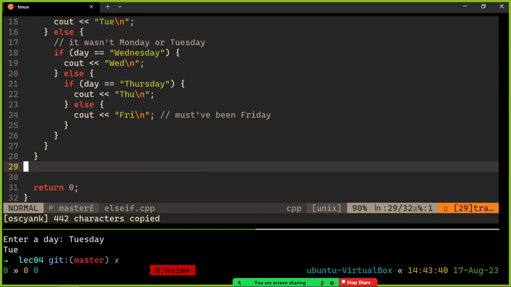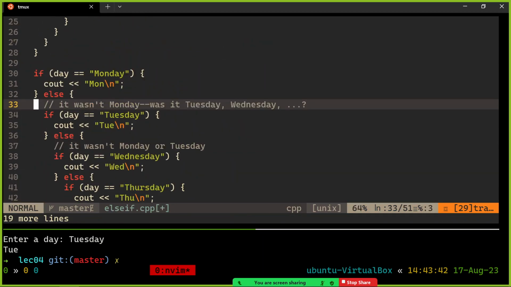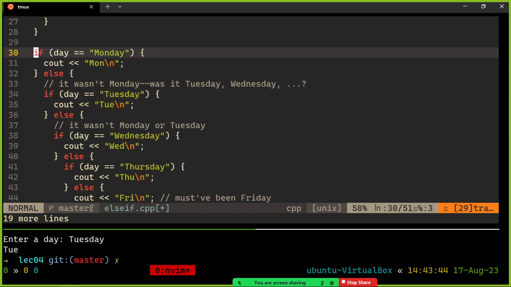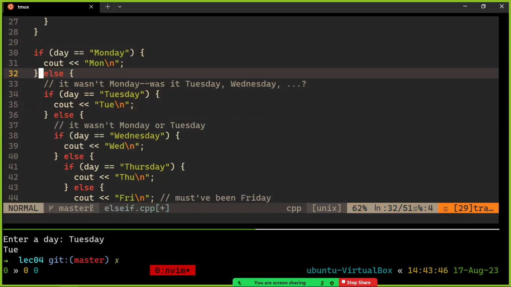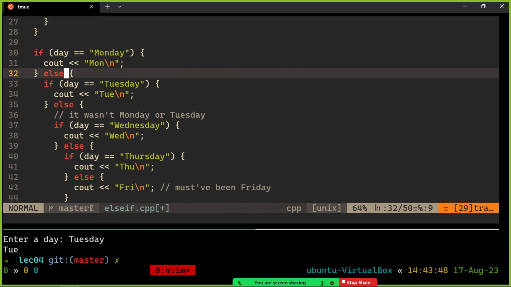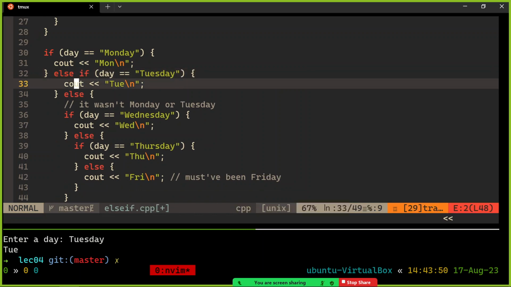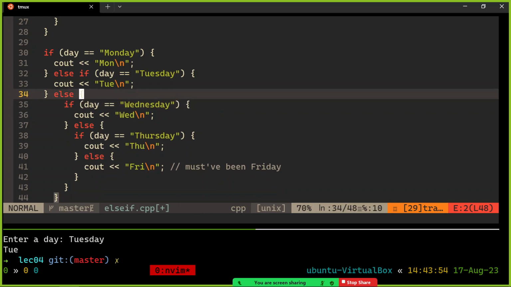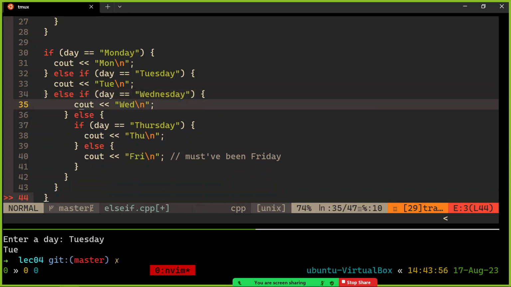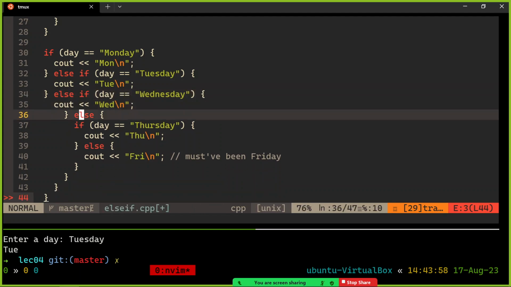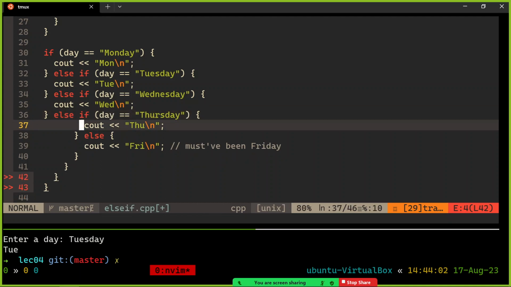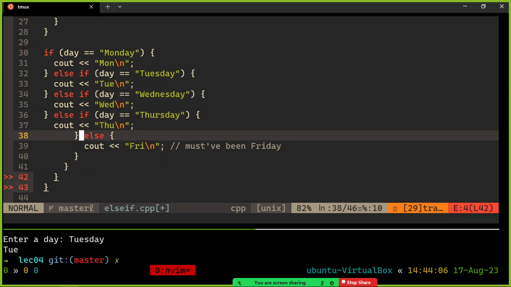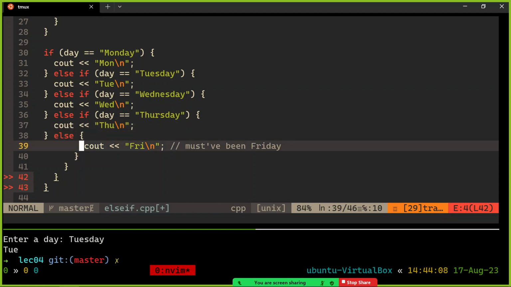So I'll copy and paste it so that we have both. It will output both the same both times. So the first one we keep, if day is Monday, do this. And then else if, otherwise, if day is Tuesday, output 2. See that? All right, if that wasn't true, else if day is Wednesday, output wed. See, I'm getting rid of a lot of indentation right now. Otherwise, if that wasn't true, else if day was Thursday, output thu. And then finally, if that wasn't true, you can output Friday. Sure.